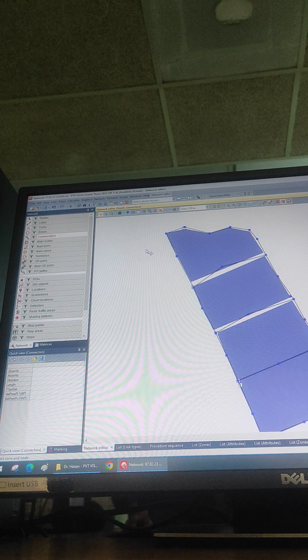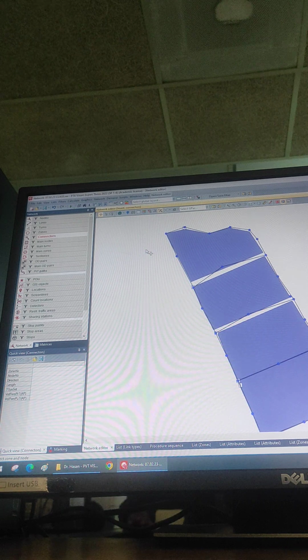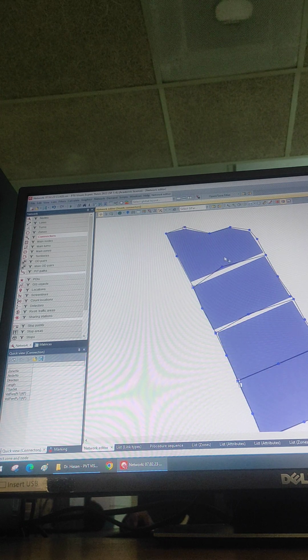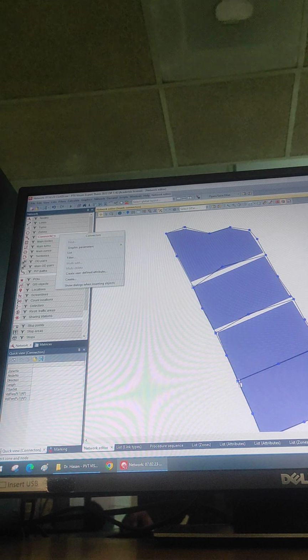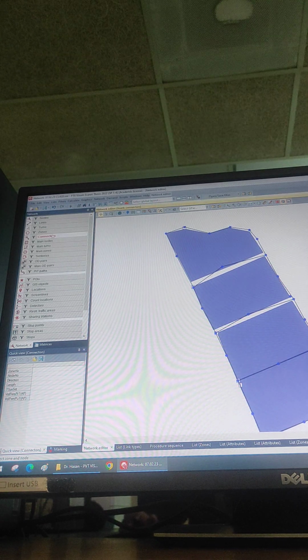Two connectors for each zone. So in this case, see here, from here to here, here to here, from here to here. By the way, this is the original way that I told you.